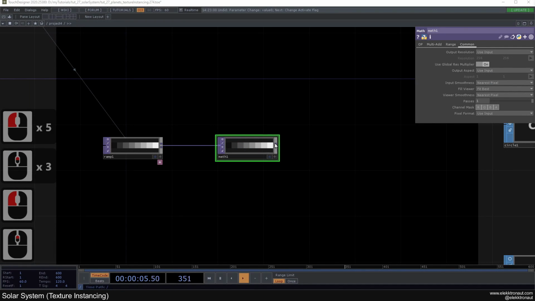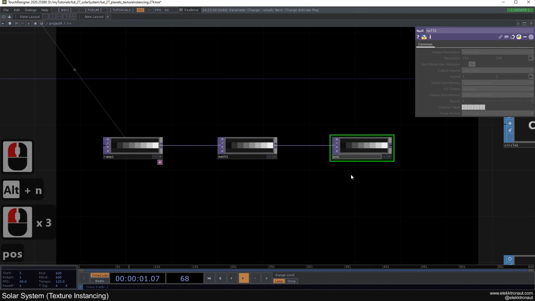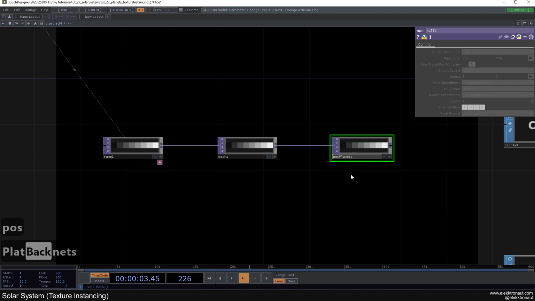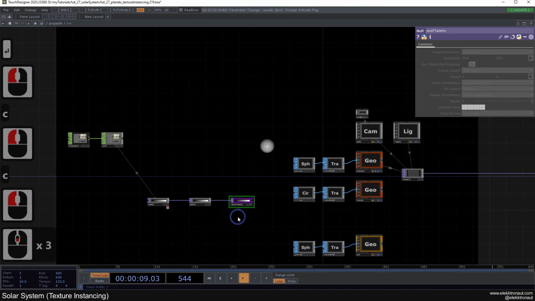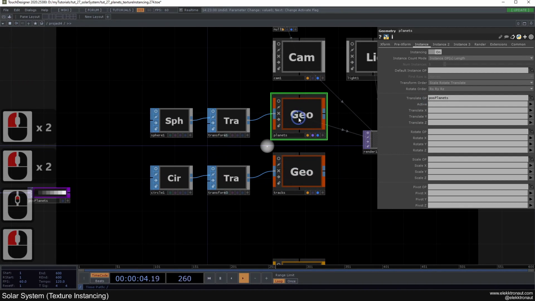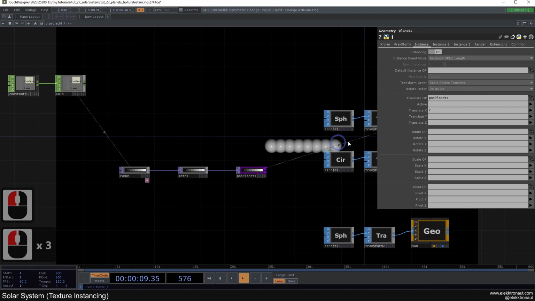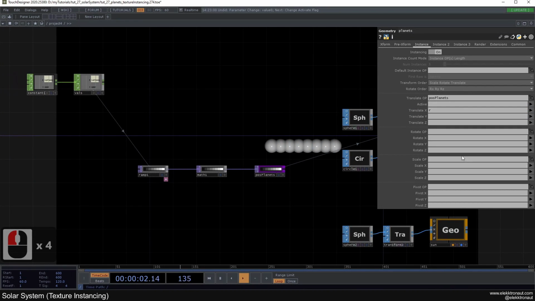And let's add a null to this that we call position planets. Let's color this in a nice violet and drag those onto the translate OP of our first planet geo here. And we can select the R here for the X, and you can instantly see we now have 8 spheres, and the B for the Z translation. It's actually not important right now.